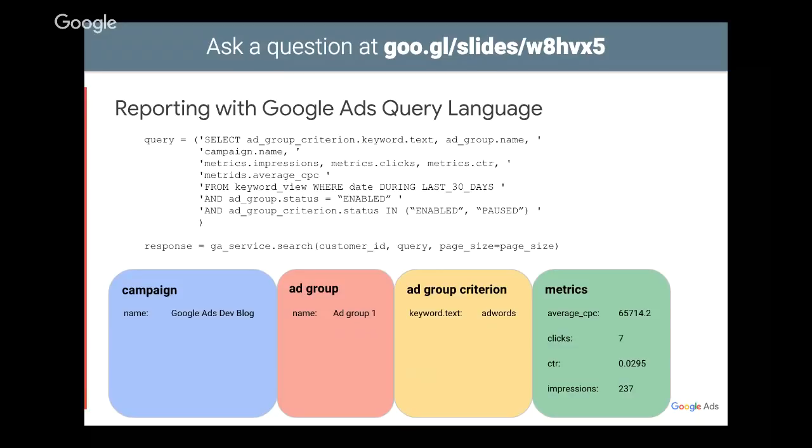So the metrics object encapsulates the actual data that you're trying to get, clicks, CTR, impressions, but you also get the ad group criteria, the ad group, and the campaign object associated with this request, simply by including those fields in the select statement. And one of the things to notice about this is these objects are actual first class objects, like campaign, ad group, or ad group criterion objects.